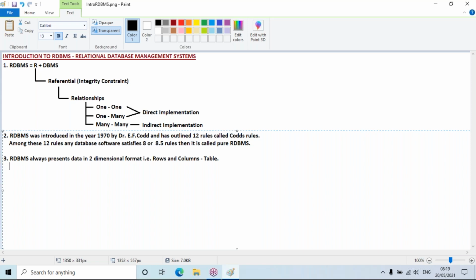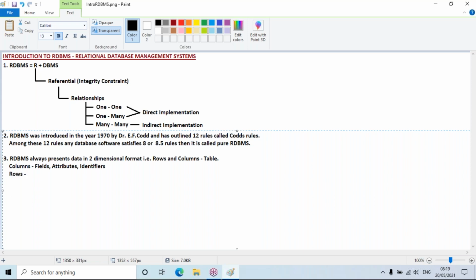But we have a small rule. These terminologies are there, right? Row, column, table. It differs from one software to another. Especially columns. In some RDBMS, they are called fields. In some RDBMS, they are called attributes. In Oracle, columns are called identifiers.